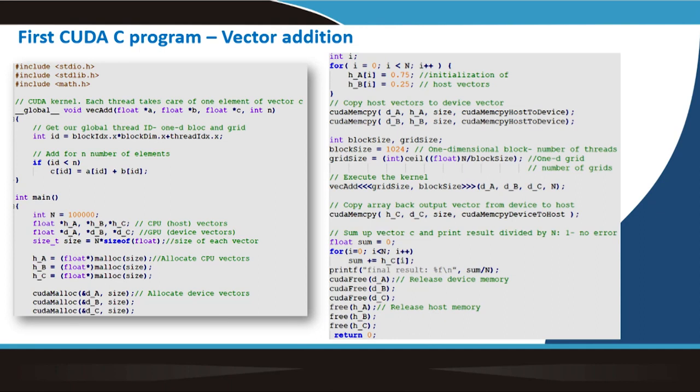The addition will be done by CUDA kernels, in the sense that each thread in the CUDA program will be responsible for adding each element of the vector. So, in parallel multiple threads will be launched and multiple elements will be added together.